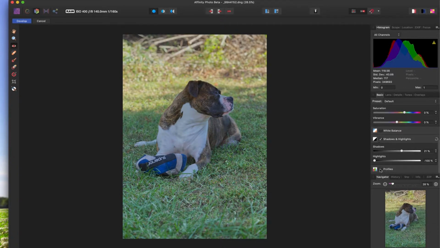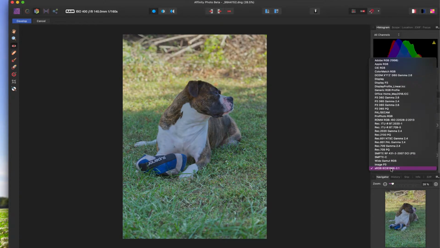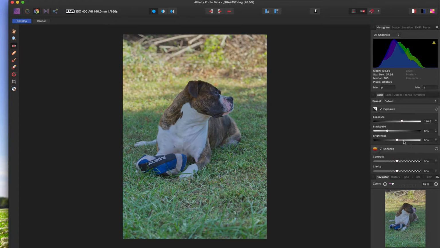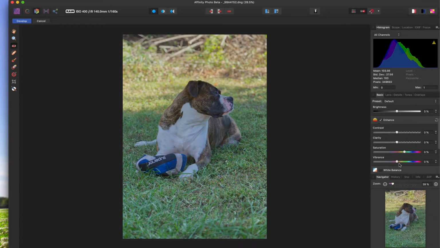Now we wanna go and make your color profile. I like ProPhoto RGB. That's the highest tonal range you can work with. And now we can open up the vibrance just a little bit. As you can see, if you move it a lot, grass becomes greener or less green. And then you have the saturation, which does just more extreme. So you want to keep the saturation to whatever you find appropriate.